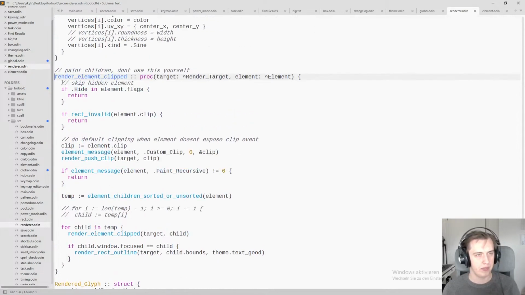If it's hidden, there's a bunch of things here very similar to Luigi now, where we want to skip over hidden elements, and check if the element is even renderable on the screen right now.